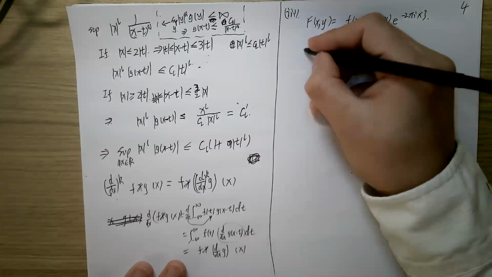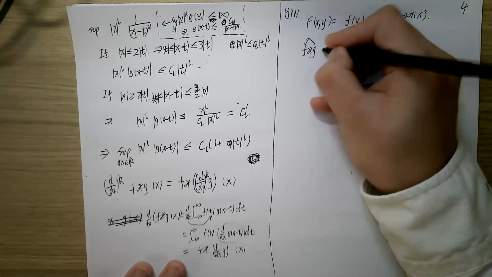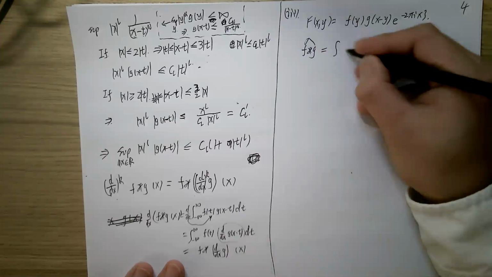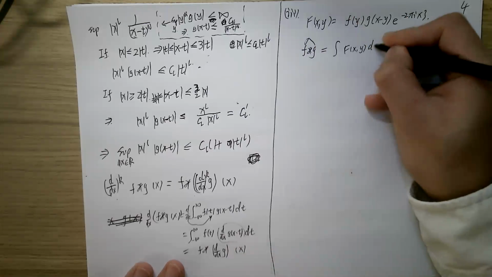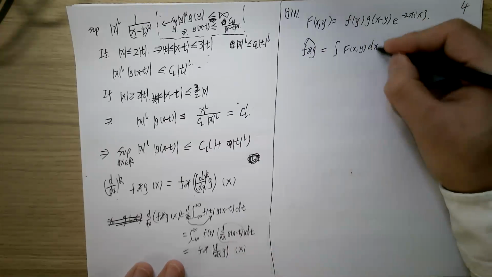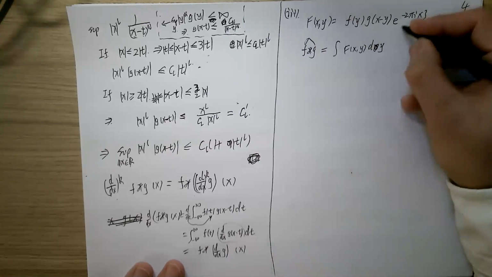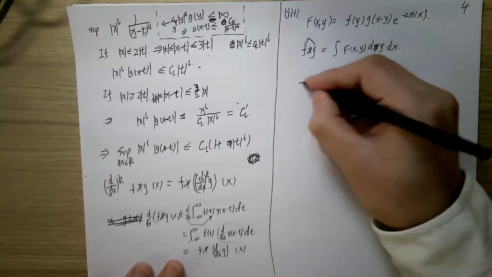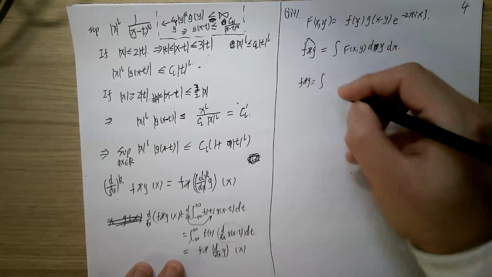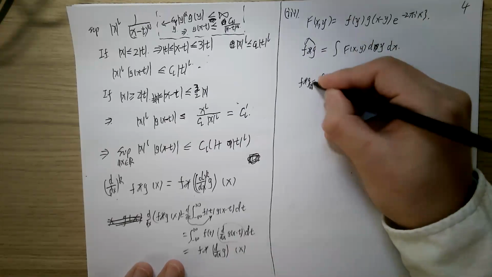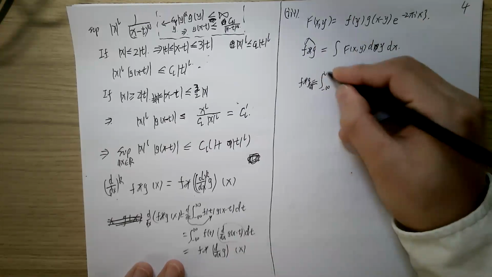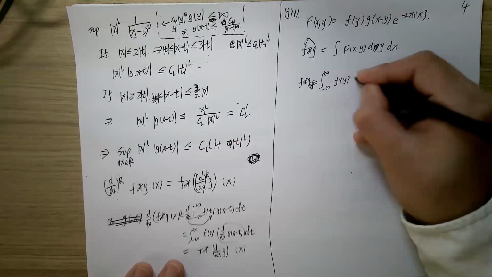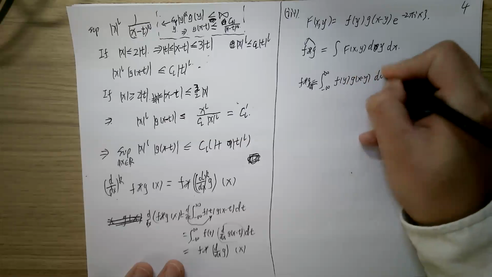Okay? Then the convolution, and you take the Fourier transform, is equal to this: you first take dy and then take dx, right? Why is that? F convolved with g is an integral in the x variable. It's an integral from minus infinity to infinity of F(y) g(x minus y) dy.